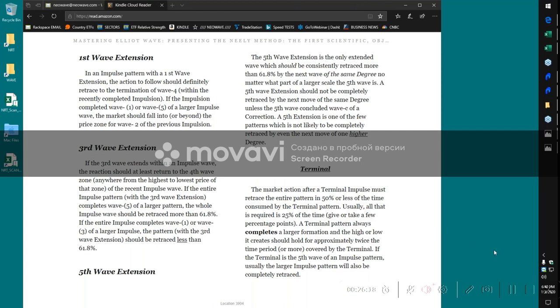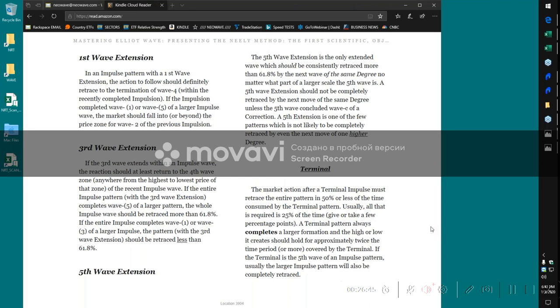Says, did you mean that triple zigzag can occur in wave one? Yes. So you could have wave one, a triple zigzag in a terminal. You could have it as wave 3 or wave 5. But remember, as I said earlier on, if your structure is that complicated just for wave 1, your chart's too complicated, because by the time you get to the end of wave 5, you're probably talking about 100 or more mono waves on your chart, and it's passing the point of usefulness.